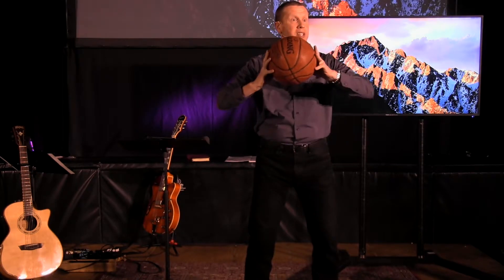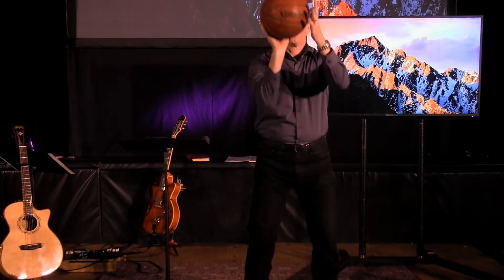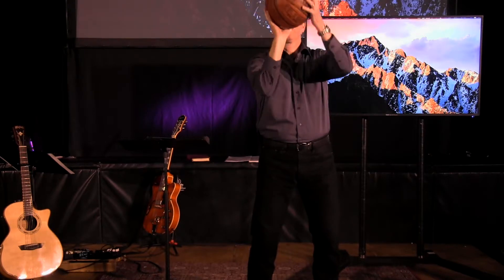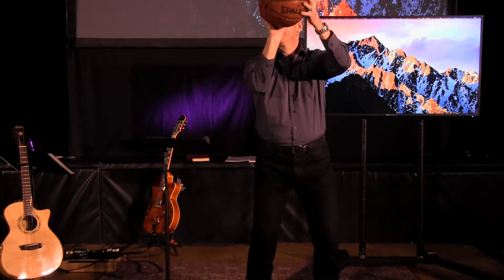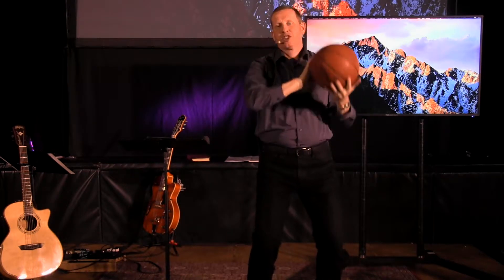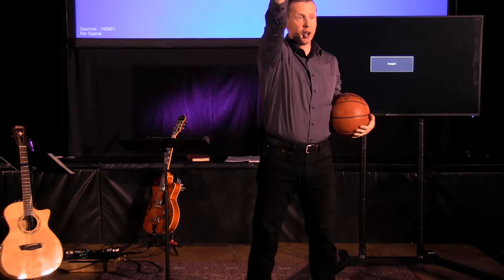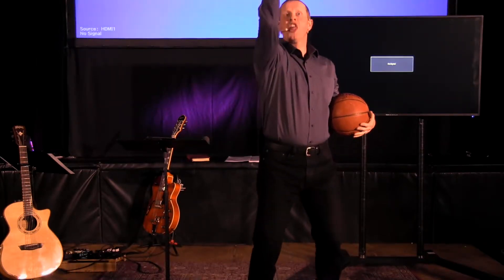Most people I see making mistakes shoot the ball with two hands — you never know where the ball is going to go. One hand behind the ball, elbows straight, aiming at the basket. I was practicing before we set up this morning to make sure I had this right. One hand is steady and then you bend your knees a little bit. I can't shoot it because I'm going to break something. But then you wave goodbye to the ball and point to the direction you want the ball to go. If you go like this, it's going to go all over the place — it has to go there.